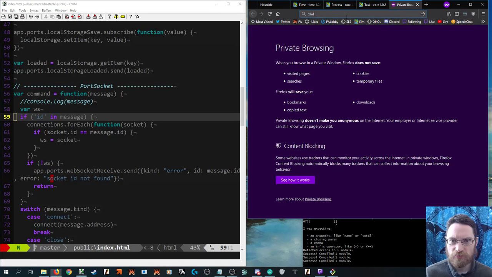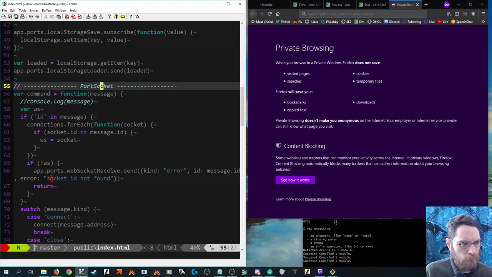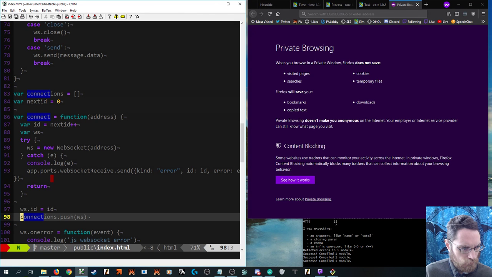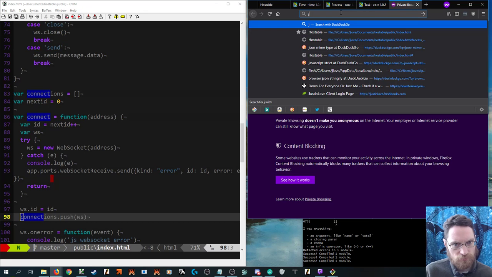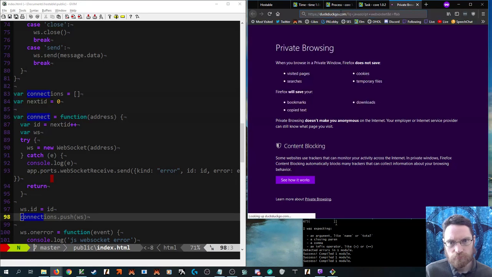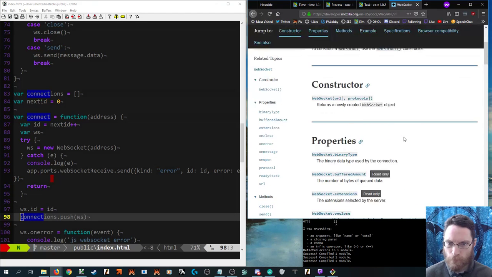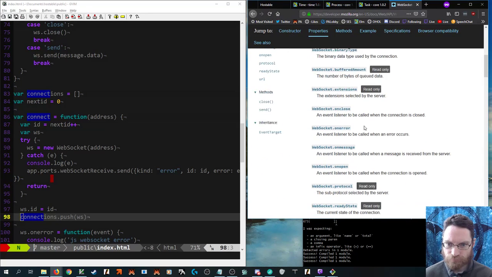Yeah, WebSocket, new WebSocket. Protocols.